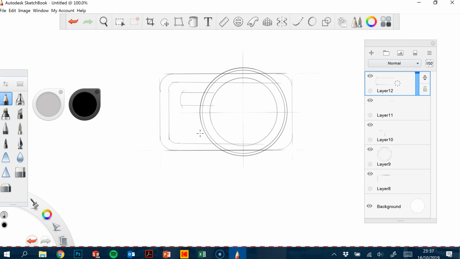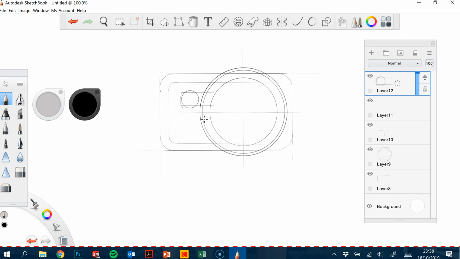Okay, I might put in a little circle in the middle there as well. Maybe it's going to look a little bit odd. I'm not quite sure what it's actually going to look like. Actually, sorry, my circle is getting a little bit too small, so I'll just make that a little bit bigger. I'm actually going to ignore that line I have just drawn, and I'm going to make a bigger circle here, and this will be my flash. If I can pick that up. Okay, there we go. So I've just stuck that flash on the end there.